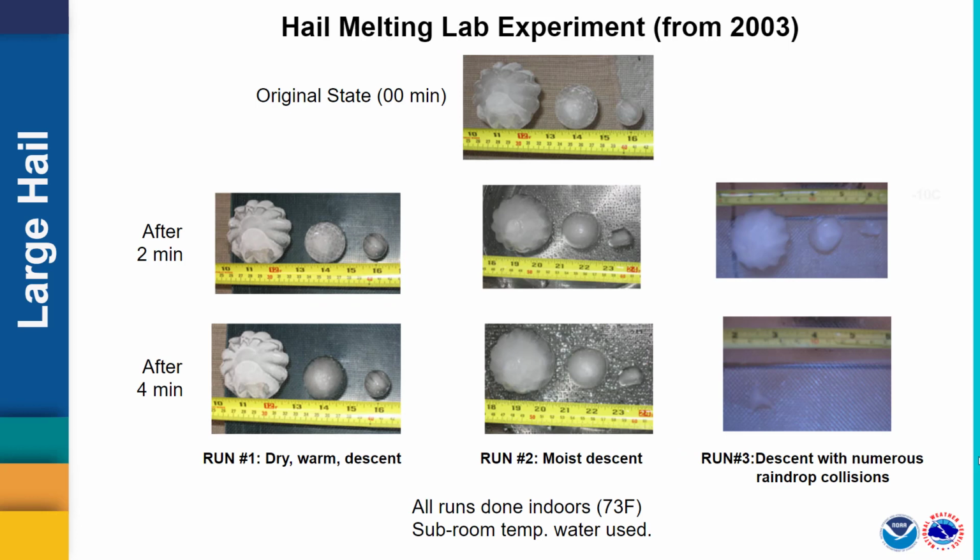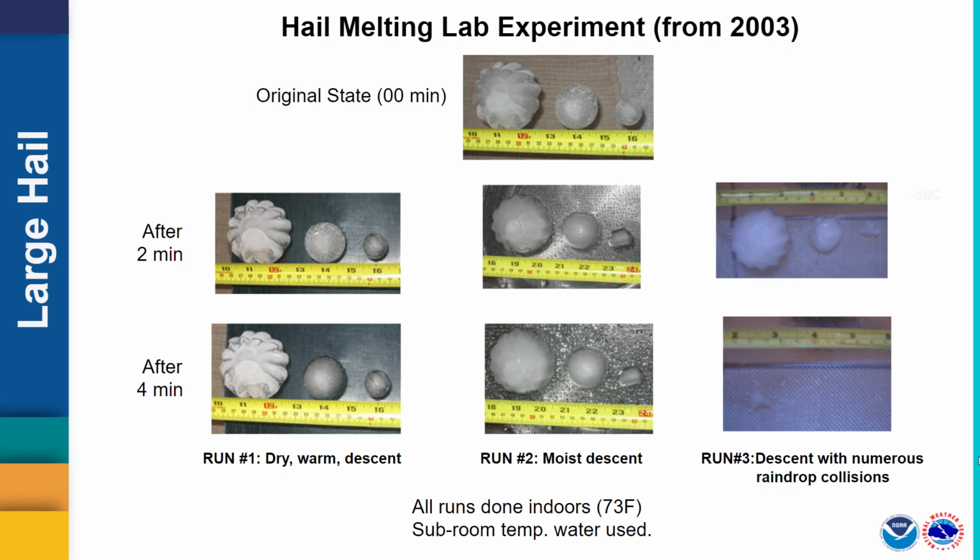Then we did a dry versus wet comparison. You see the result of the dry run on the left, which I just discussed. We compared this to 2 different runs, one in which we took a spray bottle of sub-room temperature water and gently sprayed fine drops using the spray setting to simulate a saturated environment, and the other in which we used the stream function to continuously spray larger water drops onto the ice cubes to try to simulate continuous collisions of hailstones with raindrops within a heavy rain shaft.